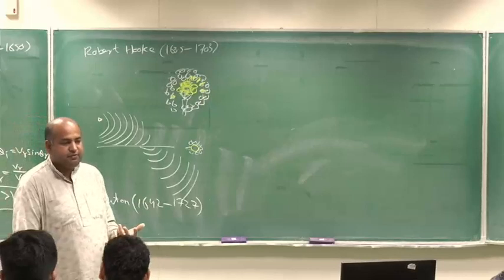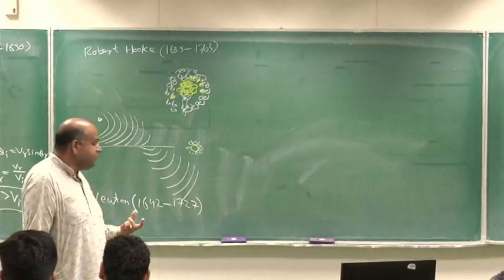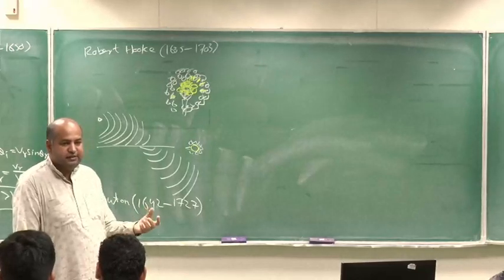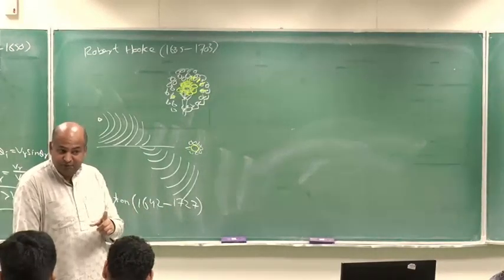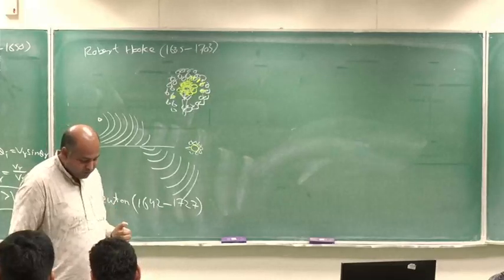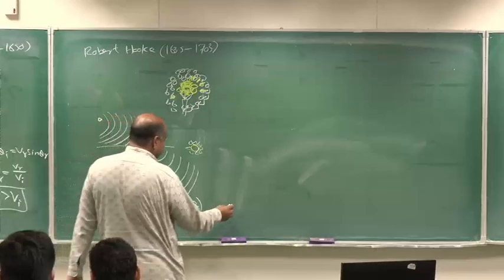And at that time, he said that the particle nature seems to be a bit closer to explaining the available experimental facts at that time. Not all of them. So what were the things that had to be explained at that time? For example, Newton had discovered those rings.